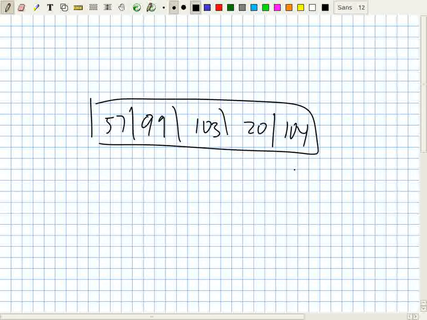I'm supposed to find the first number that is bigger than 100. And it's pretty obvious how one does this, right? You look up at index 0, you look up at index 1, you look up at index 2, and as soon as you find one that's bigger than 100, then you stop.